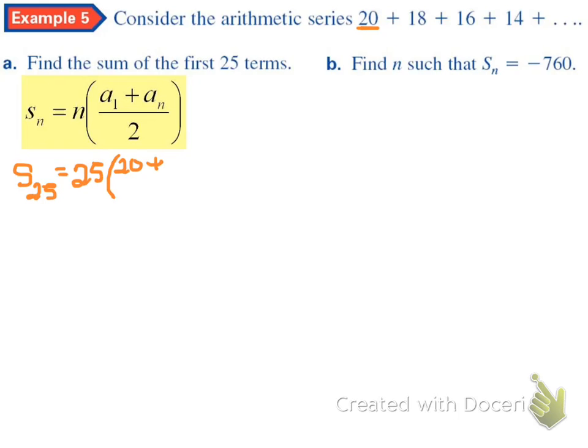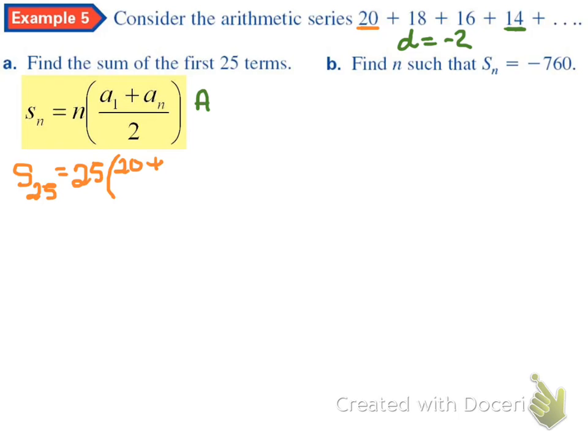To find what that 25th term is, we first need to know what the rule for any number of terms is. So we'll begin with the rule for any number of terms. We first need to know what is our common difference. So we look at our sequence, or look at the series here, find our common difference. Remember, you're always wanting to subtract the previous term. So 14 minus the previous term, 14 minus 6 would be a negative 2. Check it again, 16 minus 18, negative 2. So you know your common difference is negative 2.